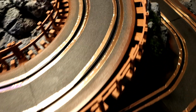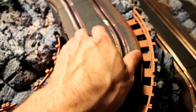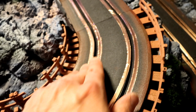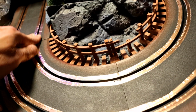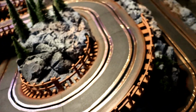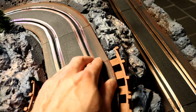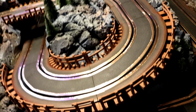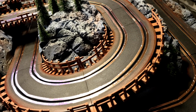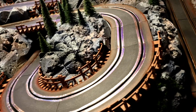It looks pretty decent here, especially on the straights. In some of the corners there are some bends and cracks. As far as I remember, when I use copper tape, this often happens. As long as it doesn't catch the cars, or the cars don't catch the tape, that's okay and that's fine. But it might have an impact on how long this is going to hold before I have to replace it. But there's nothing else to do than just test it and see what happens.